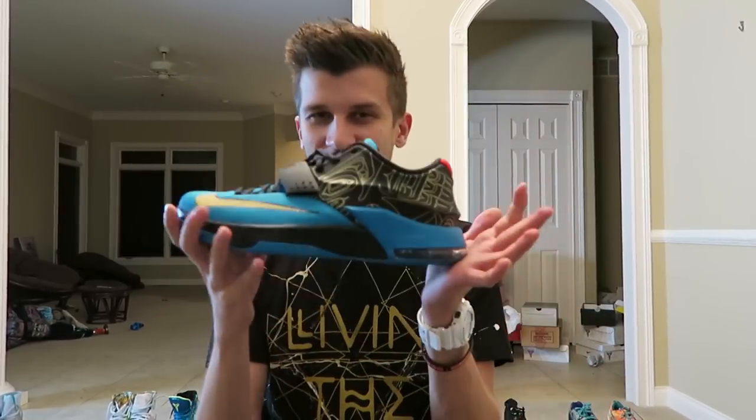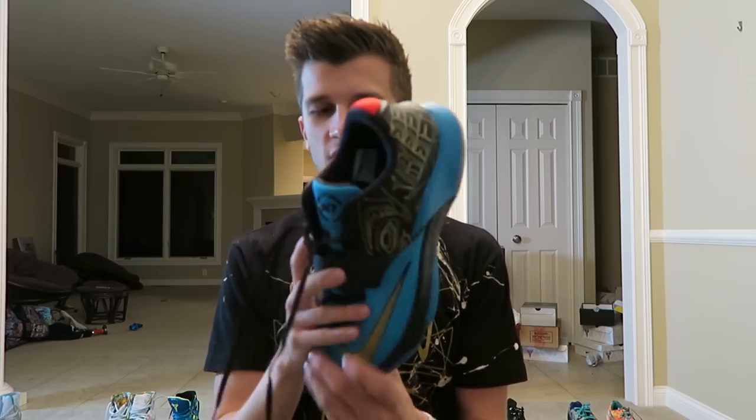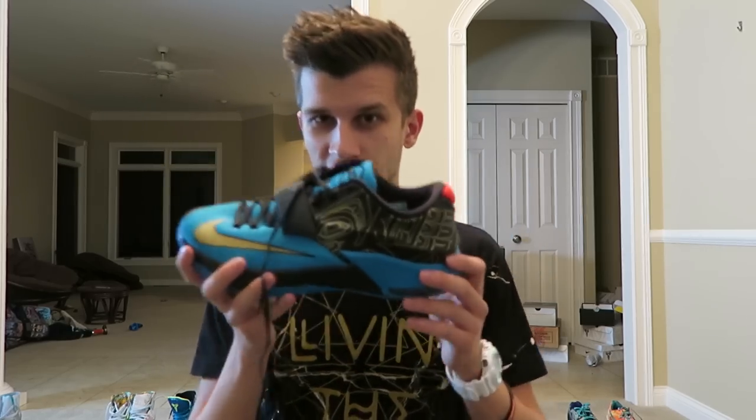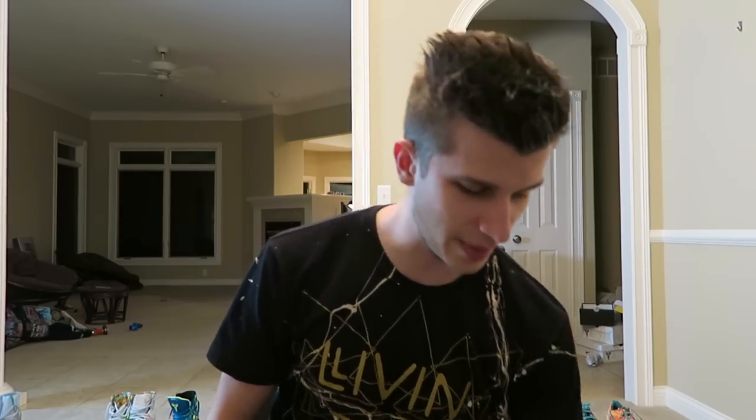These ones are some KD7s with a weird pattern on the back — very artistic, very fine gold swoosh. I thought that was rare when I first got a pair with gold swooshes, but now it's kind of on everything. The rose gold, I guess, is the new 'it' thing to have. I like the pattern on these. We'll call these the Native American Nasties with their weird falcon-eagle pattern thing on the back.